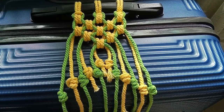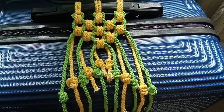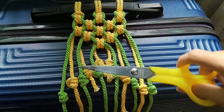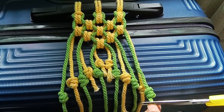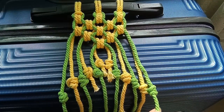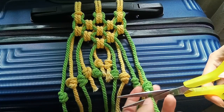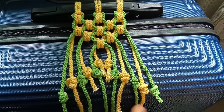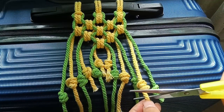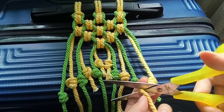Here I shape it into an inverted V, so it will be more symmetrical with the endless fold knot I made before. And once we've made a closing knot, we can cut it by forming it into an inverted V as well, so it will look nice on the suitcase.